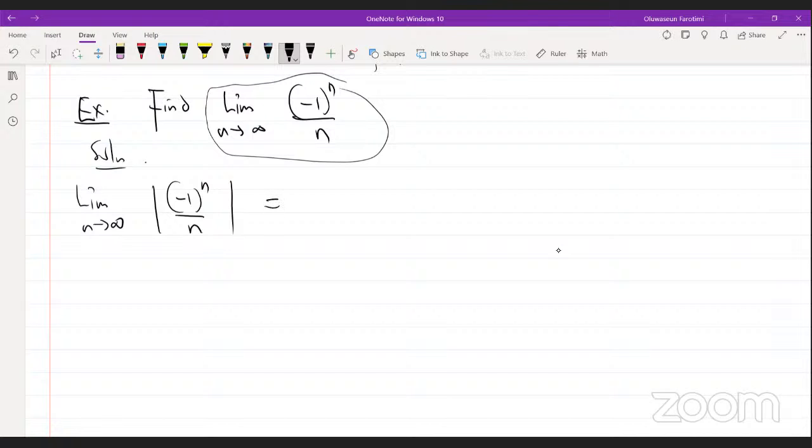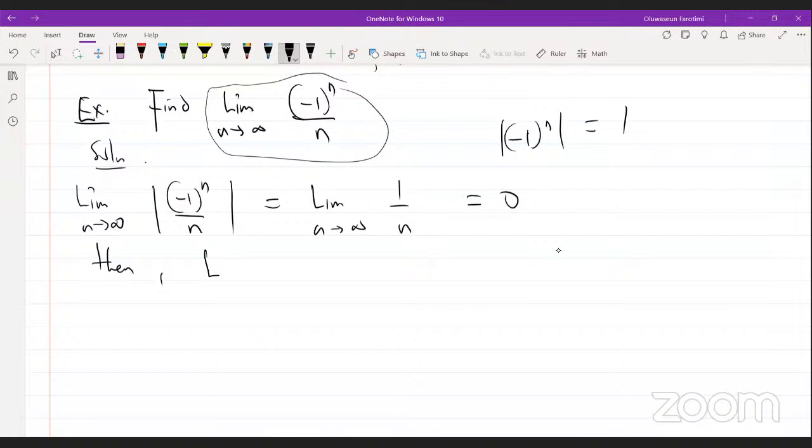So what does this absolute value help you do? It helps you to capture this negative part. So this is the limit. And of course, this guy is just 1. It's 1 over n. As n goes large, what does this give us? This is 0. The theorem says if it gives you 0, then what's your conclusion? Then the original question is just going to be 0. Okay, so when you have an alternating sequence, you can use that theorem. It comes in handy. Okay, I hope it's all making sense, guys.